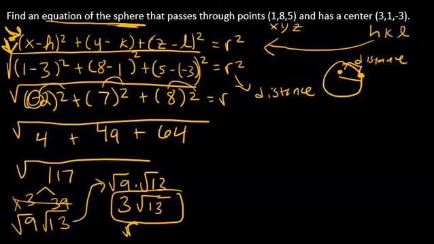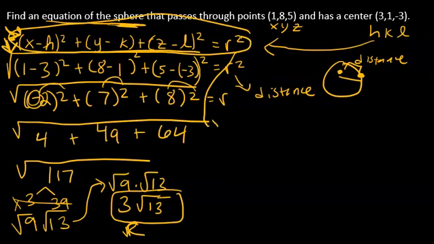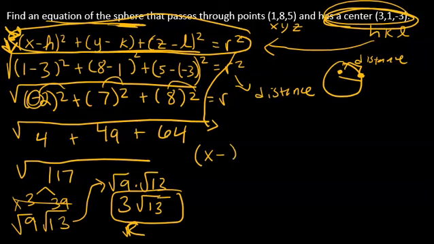This is the radius. So what's my final answer? Because it's saying find an equation of the sphere, I'm going to use this template I'm circling. I'm going to move it down here and replace r. I just need the center and I just need r. What would that look like? It's going to look like (x − h) squared plus (y − k) squared plus (z − l) squared equals r. I feel like I should leave bigger gaps. Here, let's do this again. This is a cursive z, that's what a z looks like in cursive if you're curious.